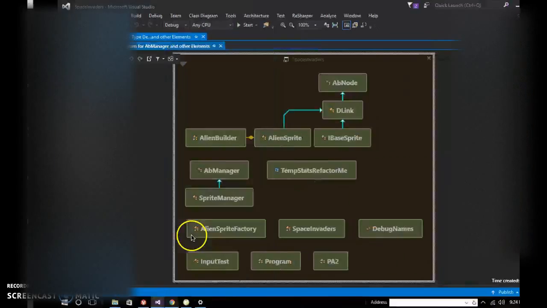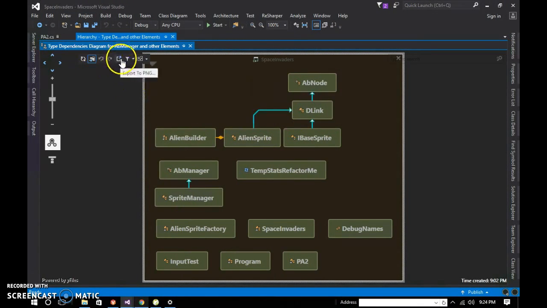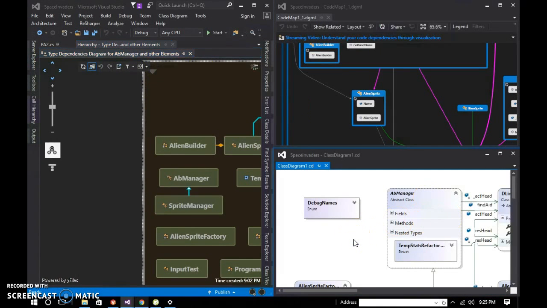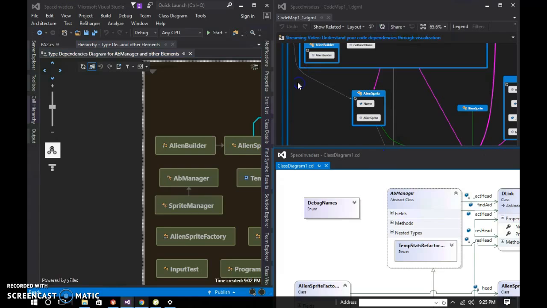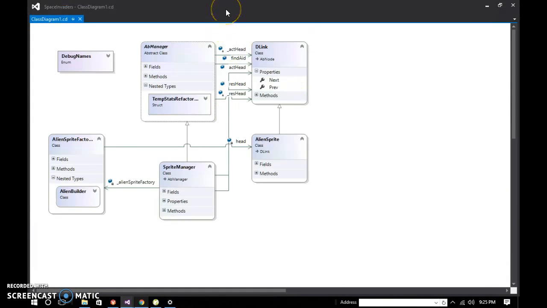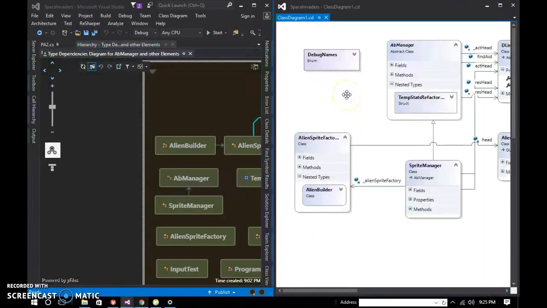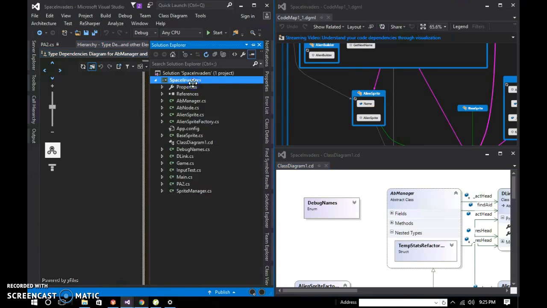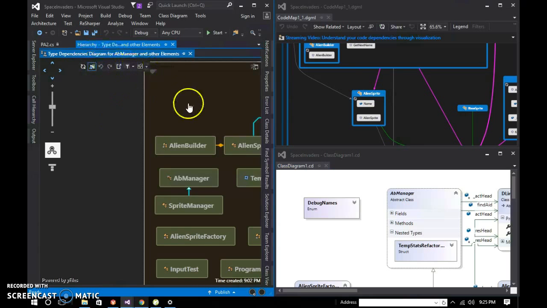Okay, let's get started. So I've got this diagram here that I built using ReSharper. I've got a couple other diagrams as well. This is the regular class diagram that you can generate with any version of Visual Studio. And it'll show you the associations and sort of aggregations and inheritance and construction, that sort of thing. Well, it doesn't really show construction so much. That's one of the reasons I like this guy over here a bit better.